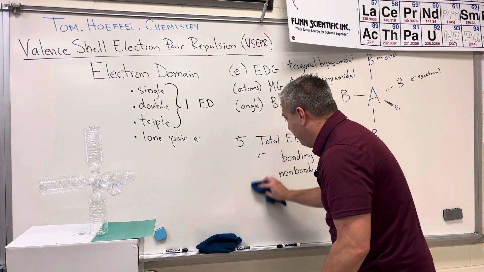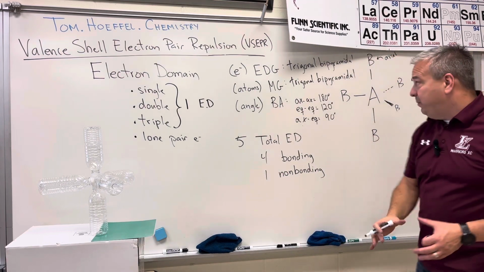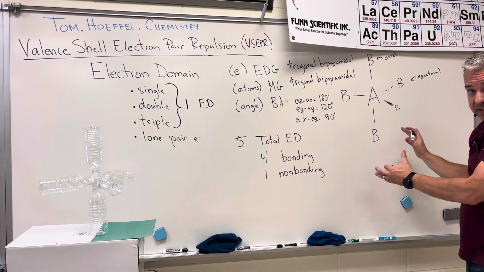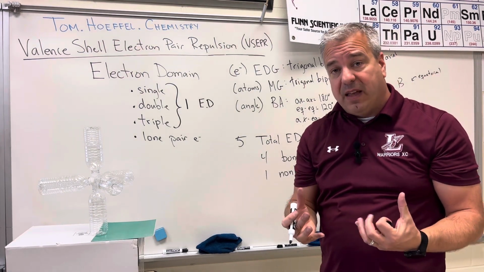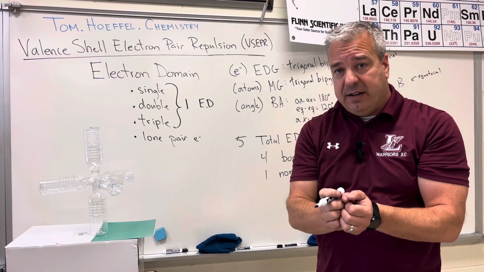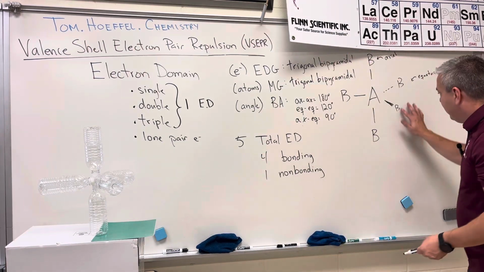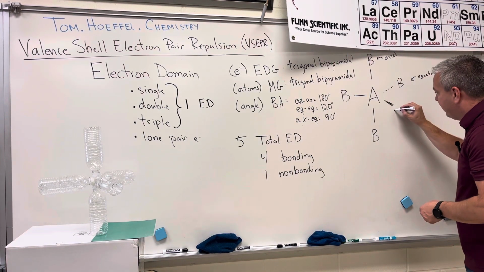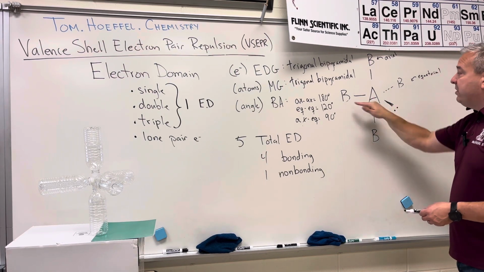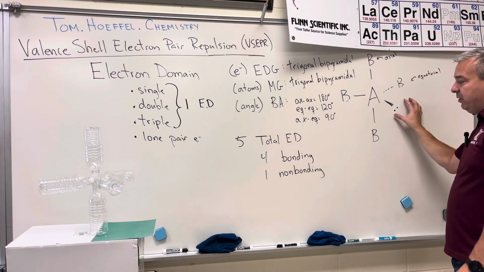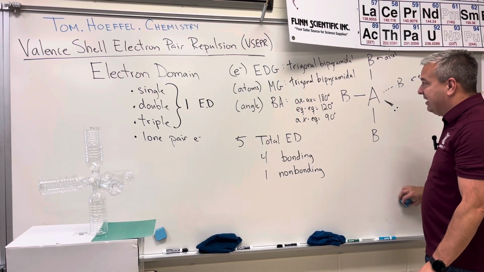All right, okay? So once we have this, everything else becomes a what if, okay? Like what if we had a non-bonding domain? And if we had a non-bonding domain, one of these B's is going to be a lone pair. When it comes to 5 domains, where you place them is going to be important, okay? So whenever you add lone electrons, they're going to go into the equatorial position. So I'm going to come in here, and I'm going to make this an equatorial position. All 3 of these are equatorial positions, so it didn't matter which of these 3 I picked, but one of them is going to be a lone pair if we have one that's non-bonding and then everything else being bonding. How does that change things?